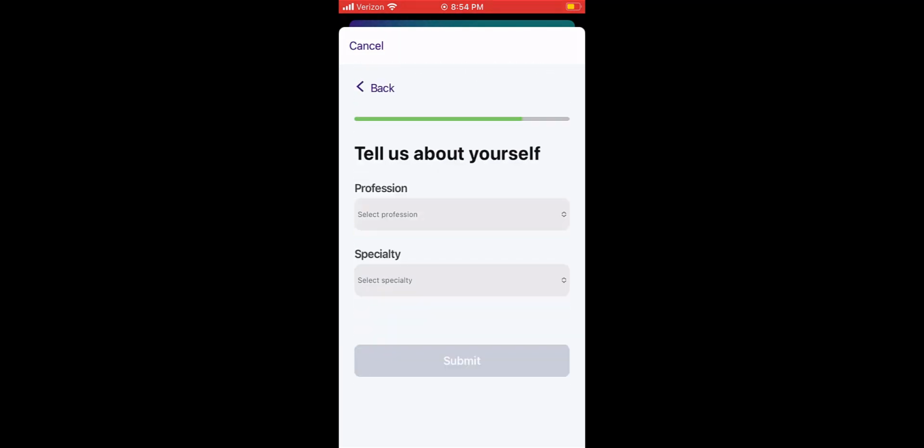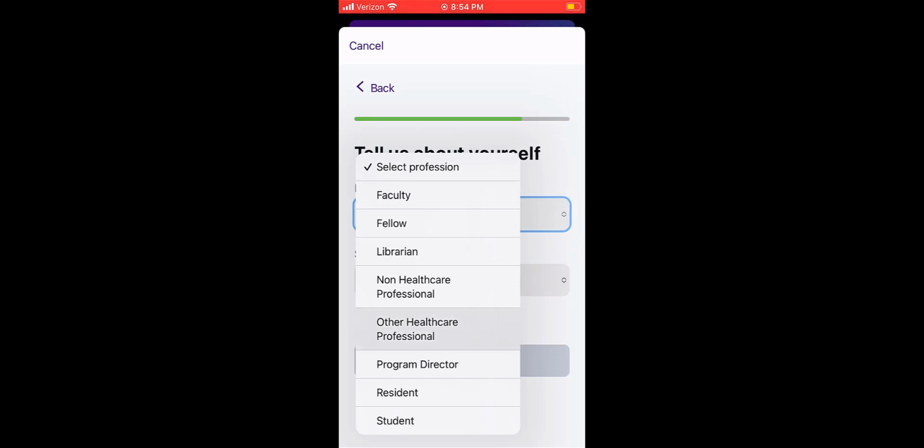And at this point in the process, we can personalize our Access profile, the same that you would be able to more or less in the web version as well. Here we can select our profession, and you see our list here, so student, resident, program director, librarian, and many other options.